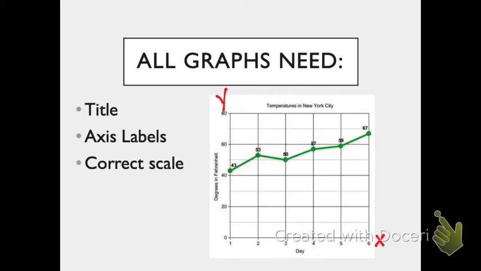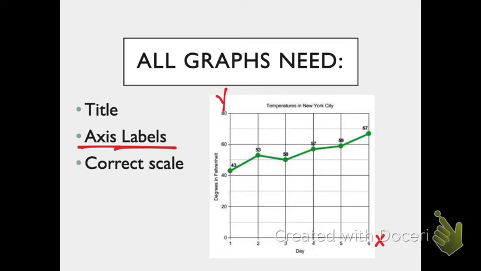Okay, so you can think about it like that. The y goes down the axis, on the vertical axis. So when I say vertical, do you know which one I'm talking about? Vertical is up and down. So on the y-axis or the vertical axis, it's measuring degrees. And on the x-axis or the horizontal axis, we're measuring the days, right? These are the different days. On day 1, it was 40 degrees. On day 2, it was 43 or whatever it might be, okay? So that's the axes labels that we're talking about. We have x and y, or you can also call them horizontal and vertical.